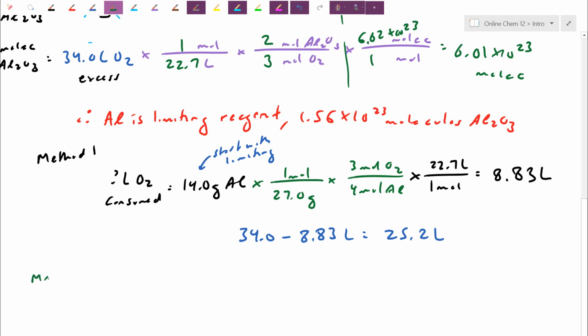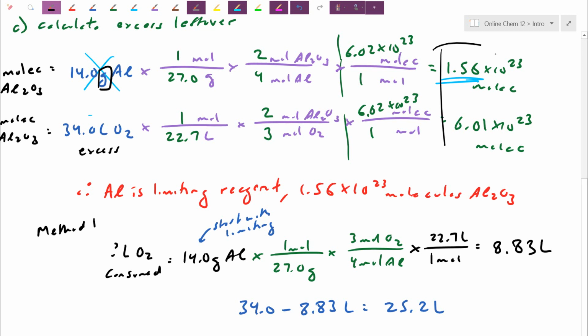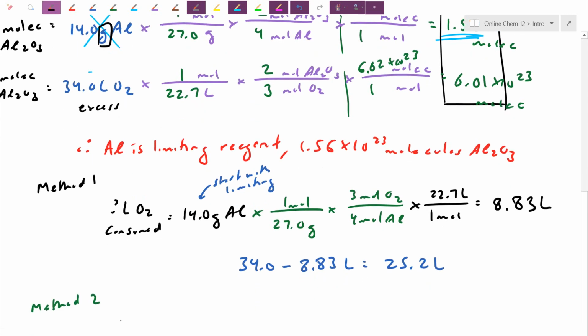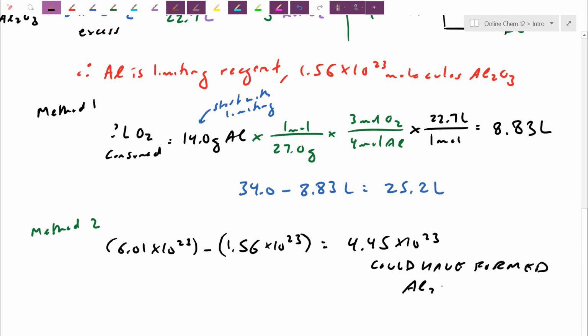That's one way of doing it. Again, you just need to do one or the other method here. The other method, based on the way I solved it here, is we're going to do the subtraction. Well, I see that the oxygen could have made a lot more. So let's go with this 6.01 number, coincidentally really close to Avogadro's number. If I take this number, I minus off that 1.56 times 10 to the 23. How much could have formed? 6.01 E23 minus 1.56 E23. I could have made an extra 4.45 times 10 to the 23. I'm going to emphasize here, this is how much could have formed. And also I want to emphasize here, this is still Al2O3. This is not your answer because this is your product. This is how much cake you could make.